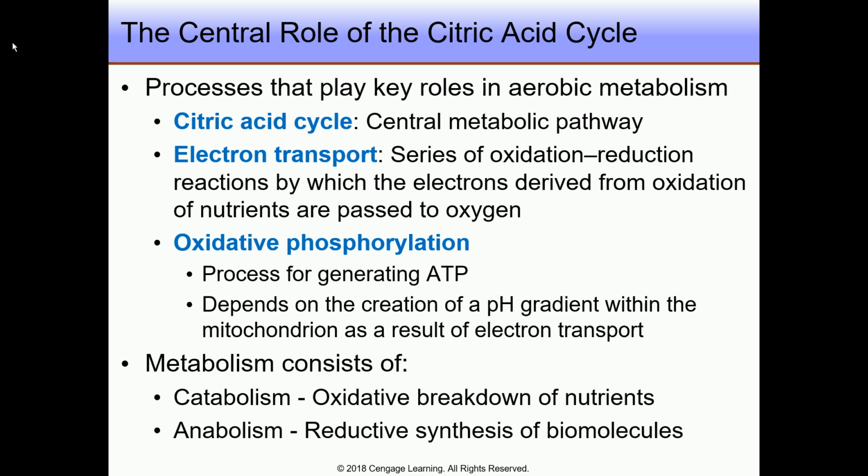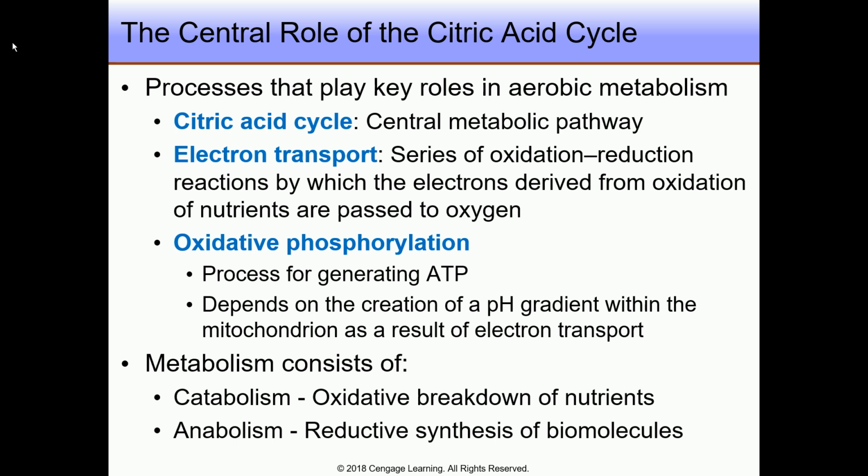These are the two important electron carriers involved in this process. Some of the energy is released in glycolysis, and we have already covered it: 2 molecules of ATP, and 2 molecules of NAD plus are converted into 2 molecules of NADH. These electron carriers are carrying the electrons, so they are getting reduced and the food is getting oxidized. All these things we have already talked about. Once glycolysis is finished, glucose is converted into pyruvate.